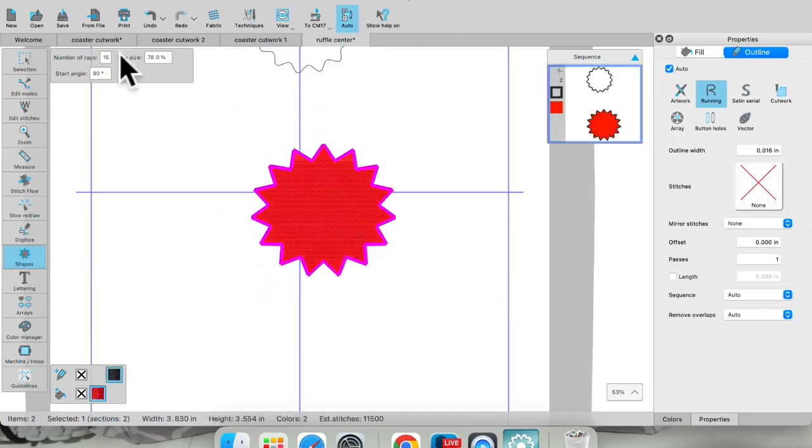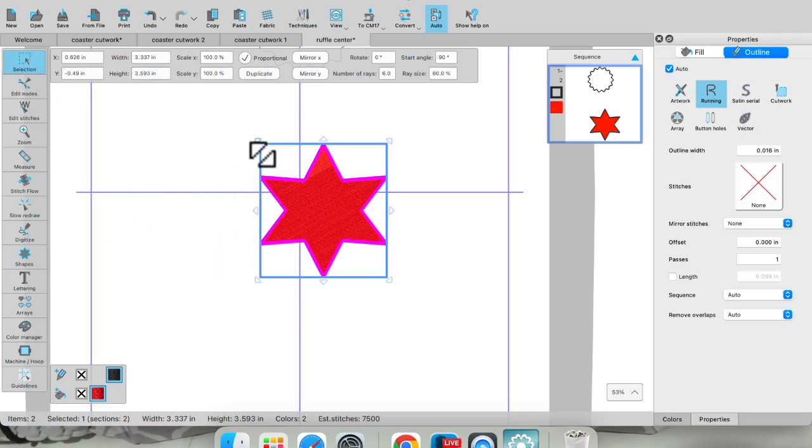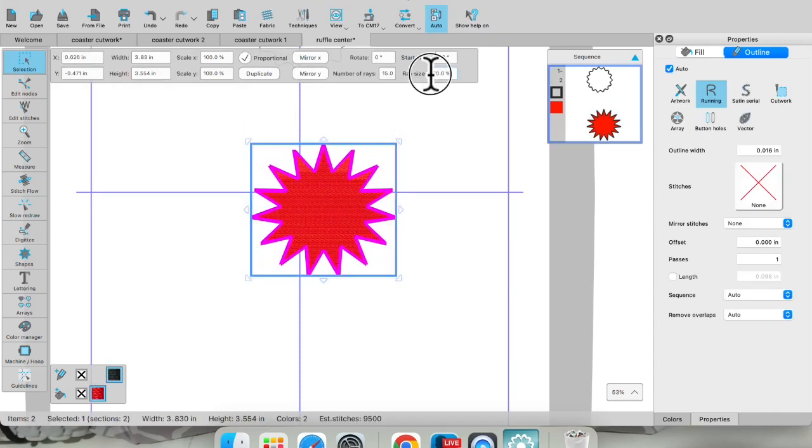Usually it's probably like six rays there, something like that. Because I was here last and this was probably 60, it will go back to wherever you were. So this is where I started. And what I decided to do, I'm going to select it so I can see my start angle and how many rays. So I guessed 15 rays, maybe 20, it's up to you. And then what you want to change is your ray size. That's this number here, not the angle, it's the ray size. And you want to make it less.